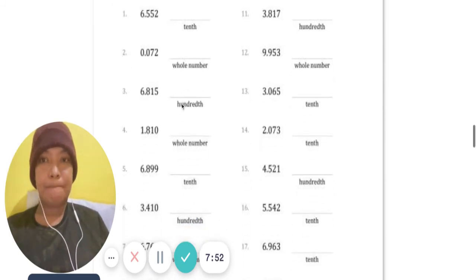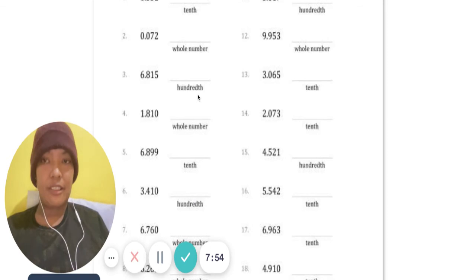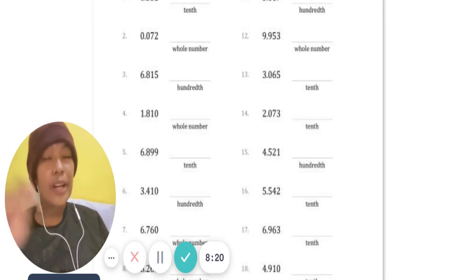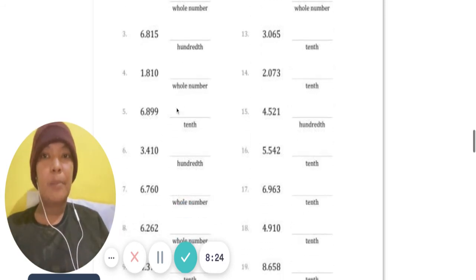Okay, number 3. Number 3, 100. So, your 100 is, this is 10th, 100,000. So, 1. So, ano po yung katabi natin ng 1 natin? Nasa right side, this is 5. So, that 5 up is rounding up. So, you add 1 to 1. So, your answer is 6.82 or 6.820. Okay, you write it, please. Well, we will check it later.